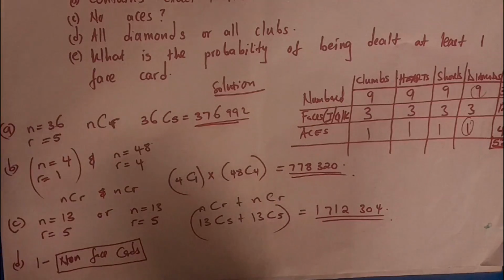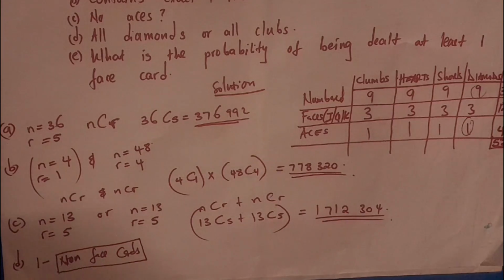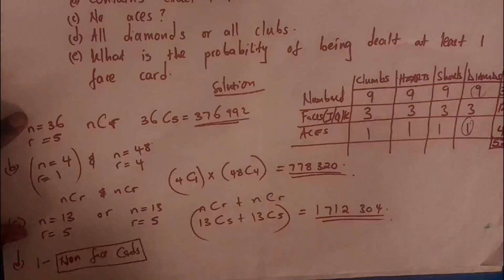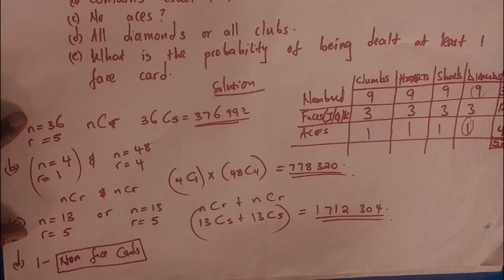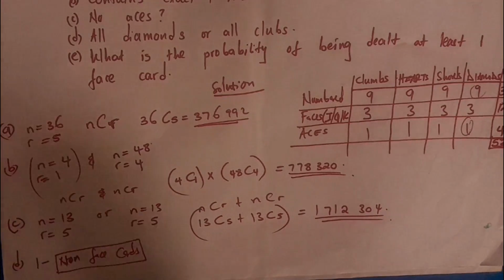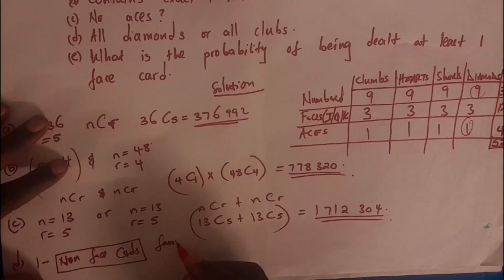So we have agreed that probability is equal to the favorable outcomes over the total possible outcomes. So for our favorable outcomes, we need to choose the 5 cards from the non-first cards, and we've agreed that the first cards, the 3s, are 12. So we're going to say 52 minus 12, we get 40. Therefore, the non-first cards are 40. Let me say the favorable outcomes to make it simple.